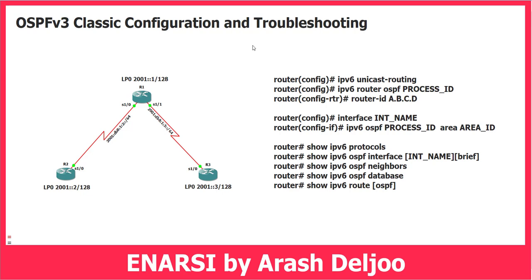As I mentioned in the previous videos, today we don't use the classic configuration of OSPF version 3, because the classic configuration only supports IPv6 routing, but with the address family configuration of OSPF version 3, we can route both IPv4 and IPv6 address families. Because of that, maybe this is a little beyond the scope of our course, but let me review the classic configuration because it is useful today in some networks.